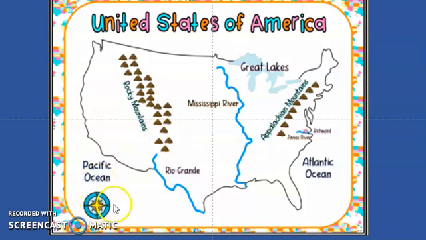And we have this here to help us know which direction it is. What's this called? Yeah, it's a compass rose. And then we have north, east, south, and west. So as you can see, we have a symbol to help us understand what the Rocky Mountains are and the Appalachian Mountains. And then this blue line in different places shows your rivers. And then these are your lakes. So these are the geographic features that we're going to be learning about today.